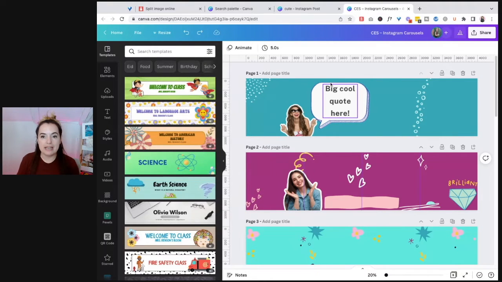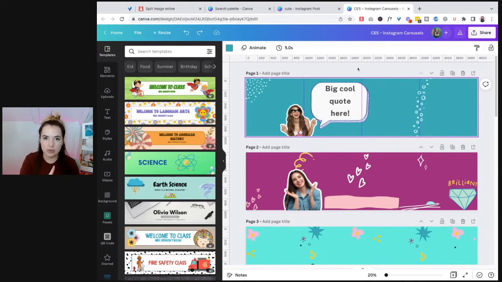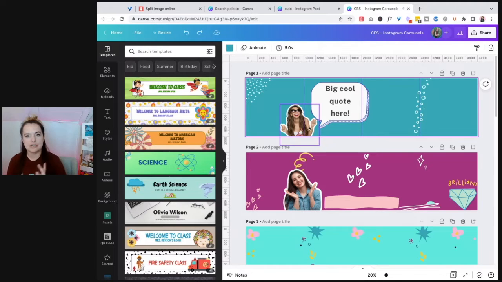The reason being is because each one of these images, I'm going to click on this guy. You can see these little guidelines here. That means that this can be broken up into 4 different carousels. See how everything is kind of like on top of where these lines are, and it will be broken up evenly. And there's a tool, and I'm going to show it to you. But where these lines are, you can see how when somebody will swipe, it will look very seamless. It will look like swipe, and then it will look like her shoulder has carried into this quote, where the quote is carrying into the next slide, and the bubbles are carrying into the next slide.